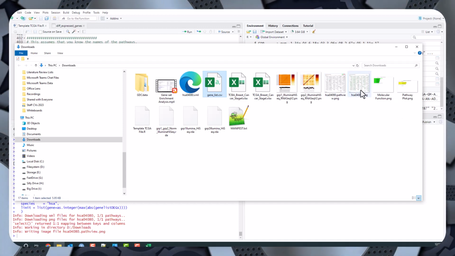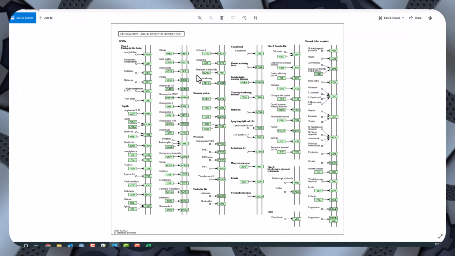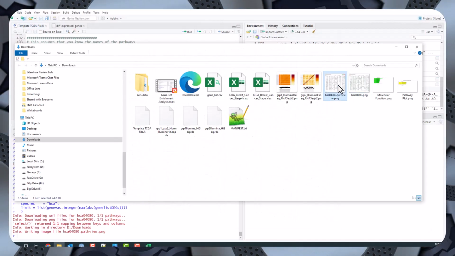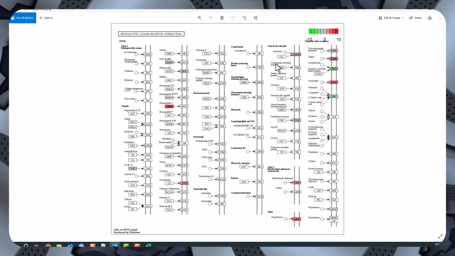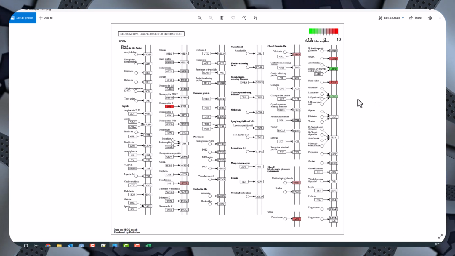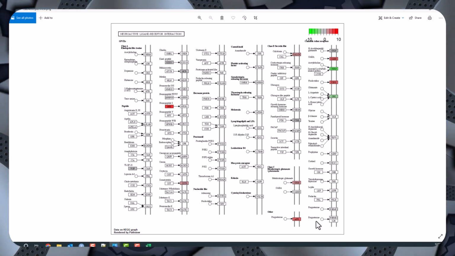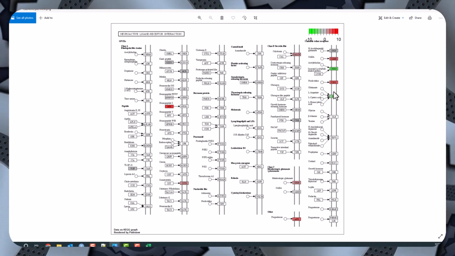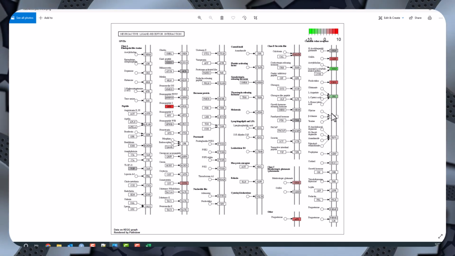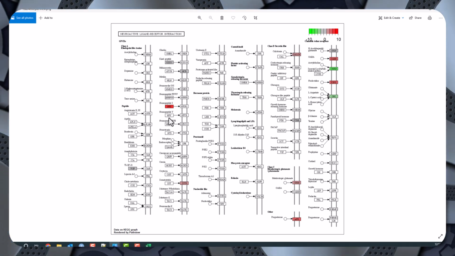And you've got two files here. One of them is the original pathway, which is all in green, nothing interesting there. And the second one is a version of it which is coloured by whether it's up or down regulated. We're comparing stage 1 to stage 4. Stage 1 is group 1, stage 4 is group 2. So these things in red go up between stage 1 and stage 4. The things that are in green go down between stage 1 and stage 4. So there's less CHRN and GRI, but there's more GABA, CALCA, NPS, SSTR, GRM and NPR.